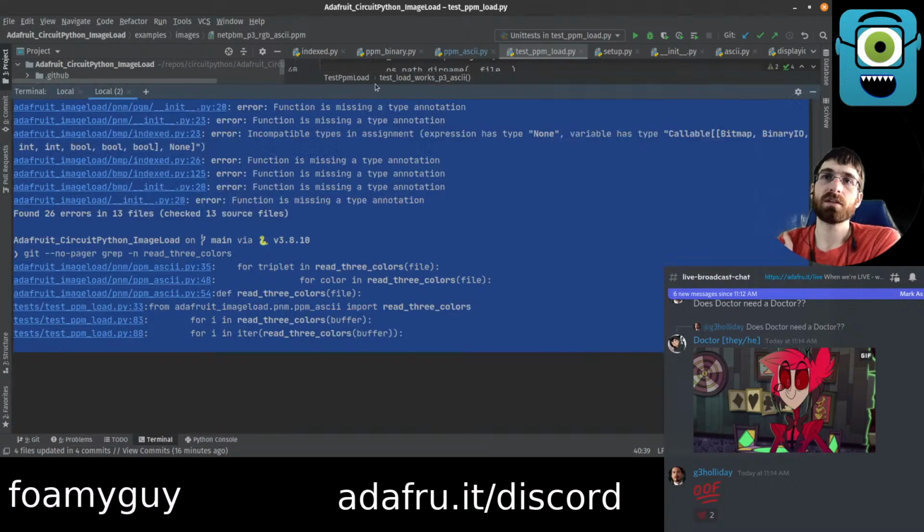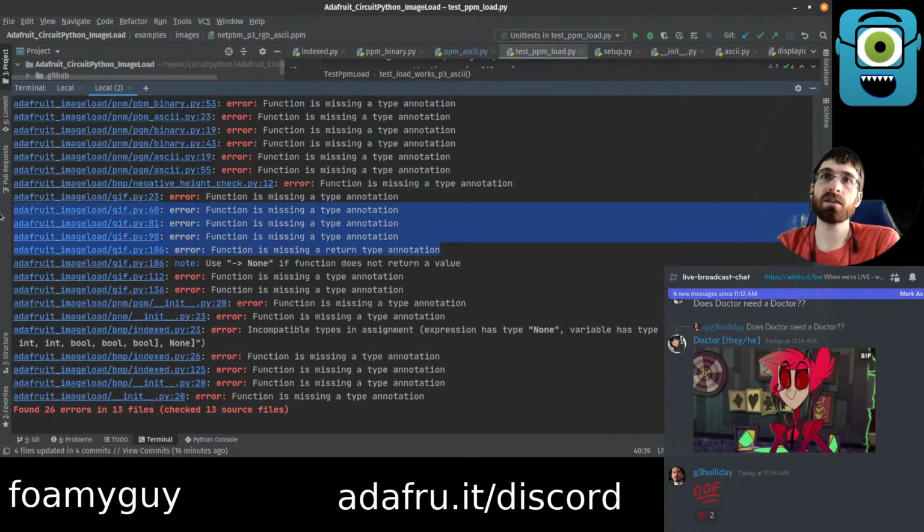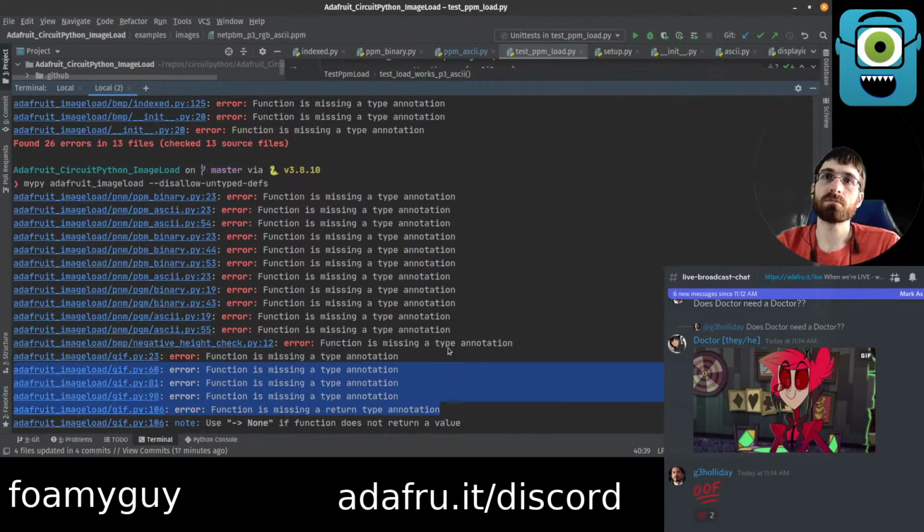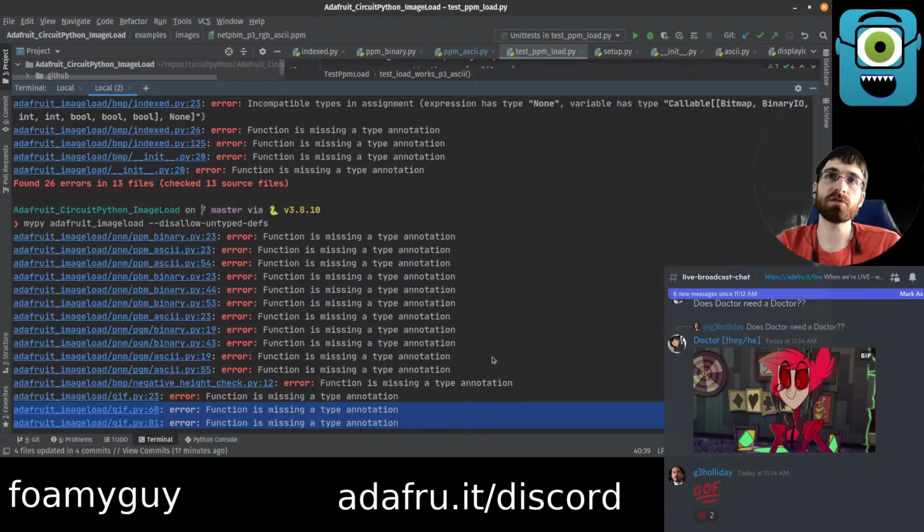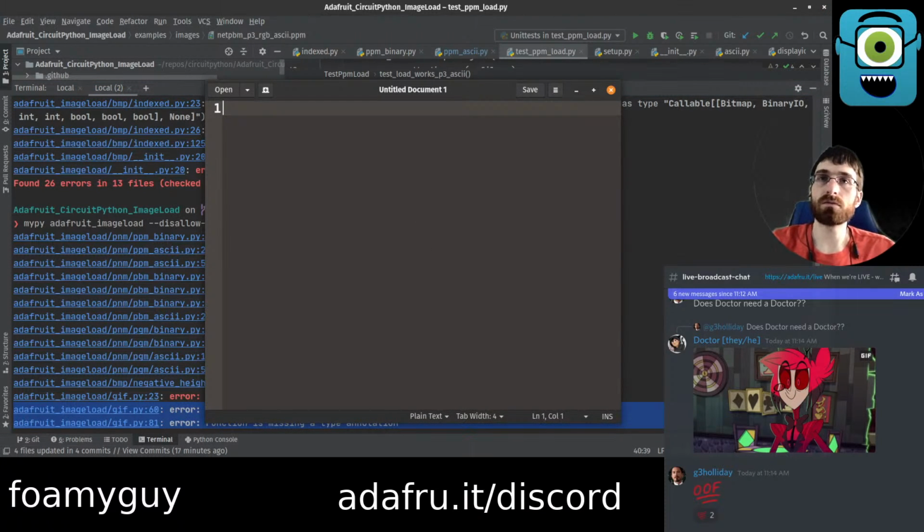Find all the things that say missing type annotation and put them into an issue with some other helper message that hopefully points to a spot that shows you one of them that's been done already. So let's go, there are missing type annotations for some functions in this library.